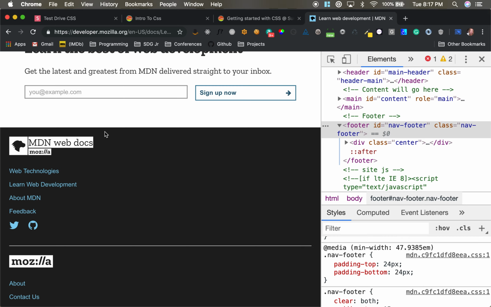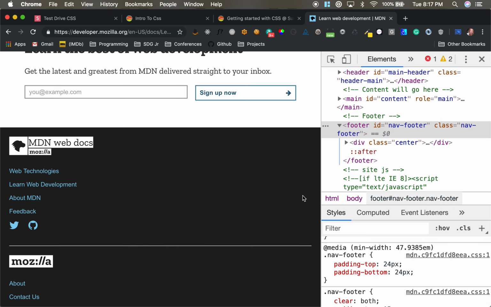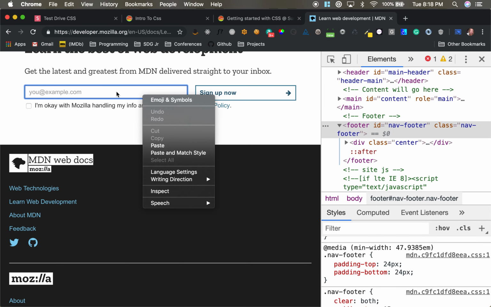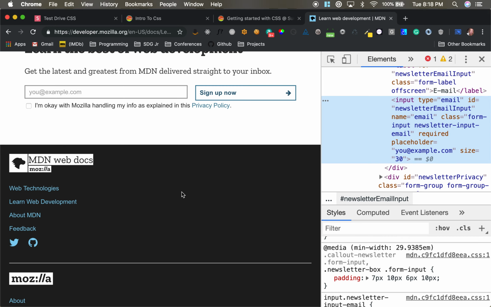What's the shortcut again? Is it the same on Chrome? I always right-click inspect element. Oh, right. That's always what I do. So you can right-click inspect. I do option command I, but if you right-click inspect, I think it's like Shift Control I or Alt Control.